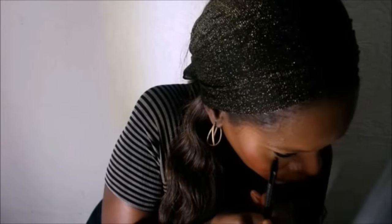Now what I'm gonna do is I'm just gonna rub it in, give it like that smoke effect. Wow, wait till my daughter tries this. She's gonna absolutely love it. The eyeliner is perfect. I'll go a little bit above my eyelash liner. I usually don't do this, but because it's so small, I feel confident that I can put a little up there and not be afraid that I'm going to hook myself because it's so soft.